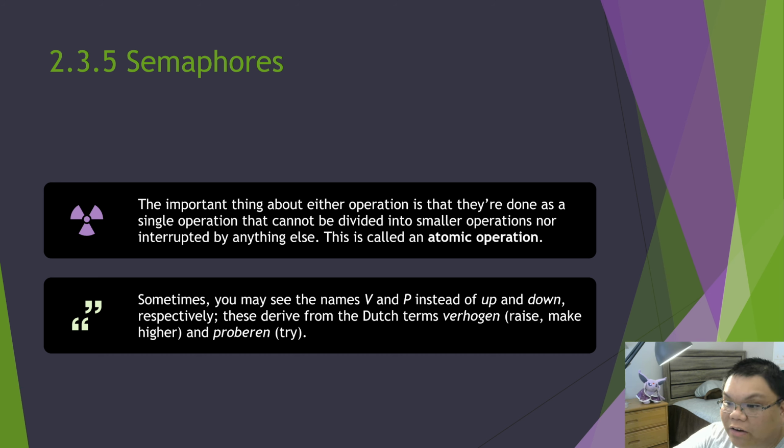Atomic in the sense that, no, it's not gonna irradiate you and make you turn into the Hulk. Atomic in the sense that we cannot divide it up into anything smaller. Like how atoms are called atoms because the idea is we cannot cut them up into anything smaller. Well, you can. Technically, you can cut up a uranium nucleus into smaller pieces, but at that point it stops being uranium.